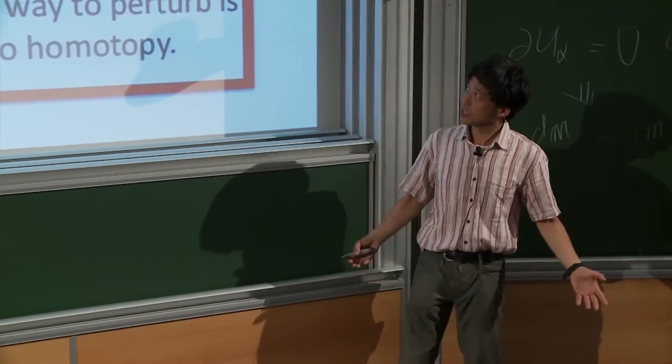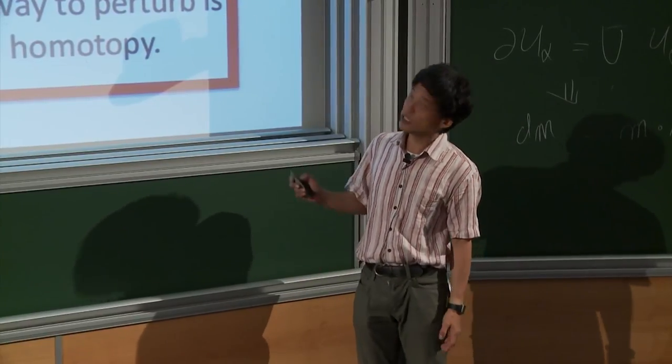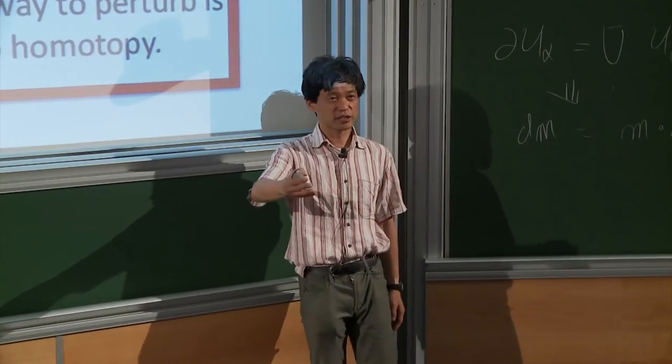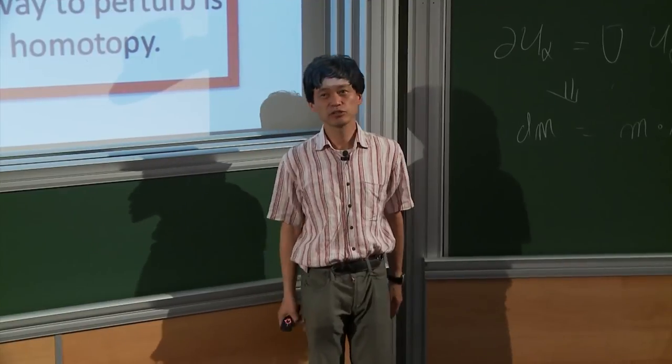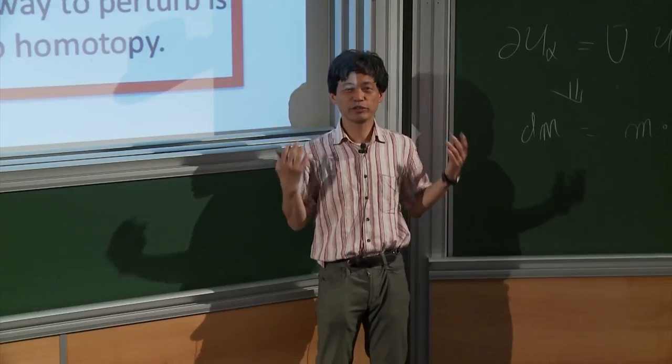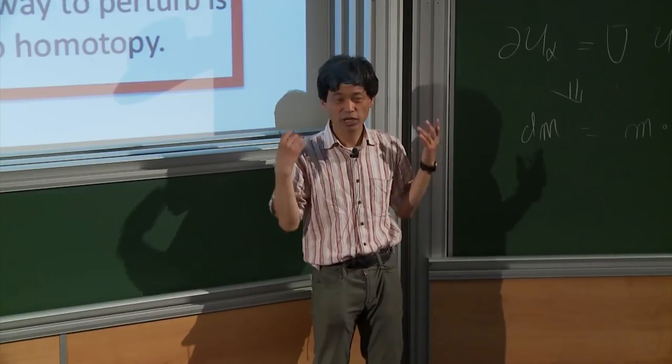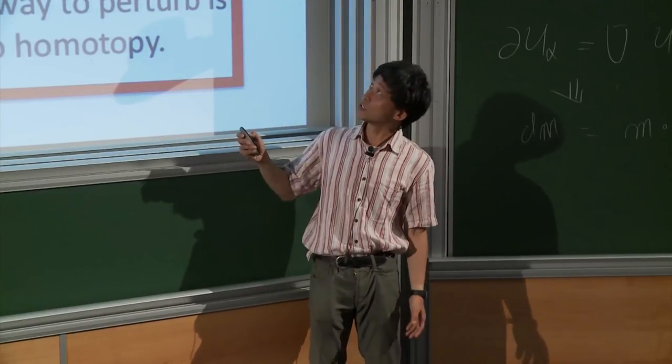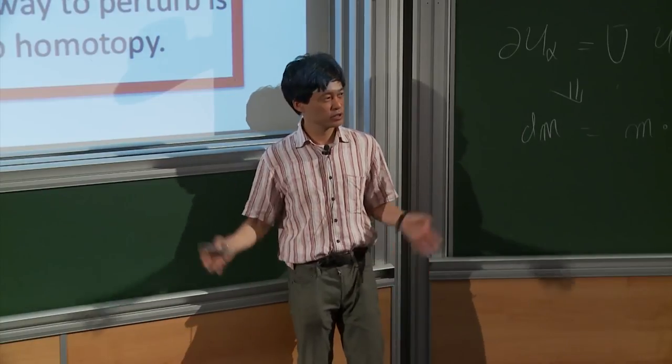But you can say that here we don't use any functional analysis. You have just M itself, constant maps. But this story you can immediately generalize. If you know a bit about functional analysis and the Cauchy-Riemann curve analysis, you can generalize to any Lagrangian submanifold in a symplectic manifold.